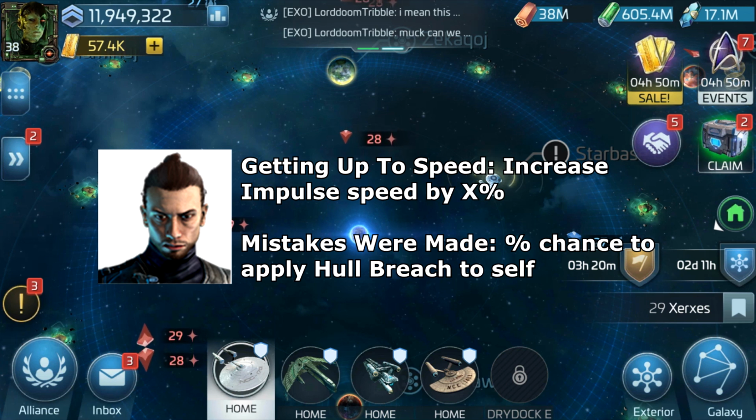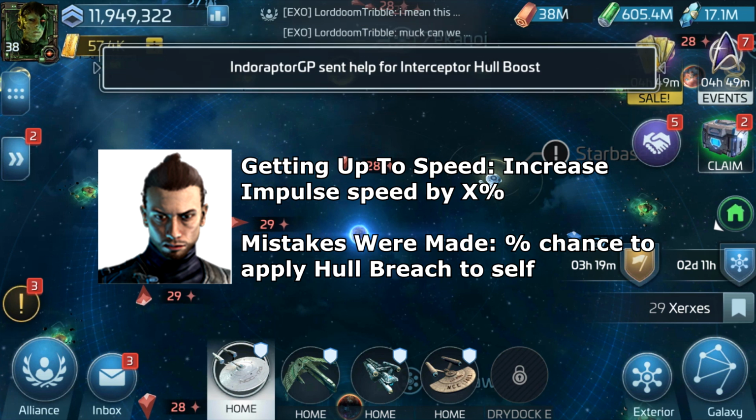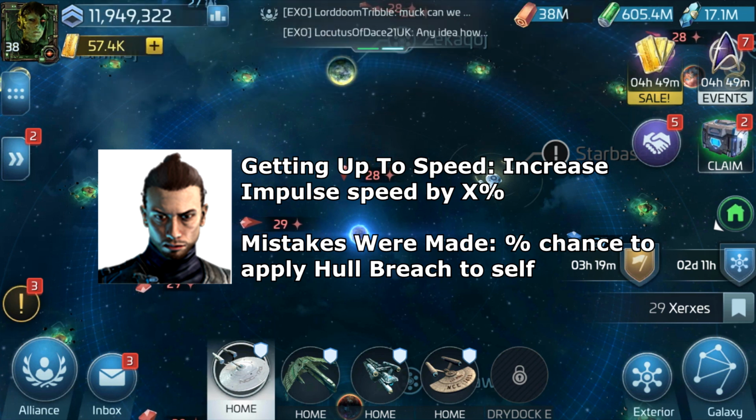So, officer's ability, Mistakes Were Made. There's a percentage chance to apply hull breach to self. So, you're trying to give yourself a hull breach. And okay, I suppose if you're, I don't know, using Navi with him, that could kind of make a little bit of sense, but you're damaging your own ship by the sounds of it. I don't know. Literally, I really want to get these officers just so I can see what they're doing and test them out.